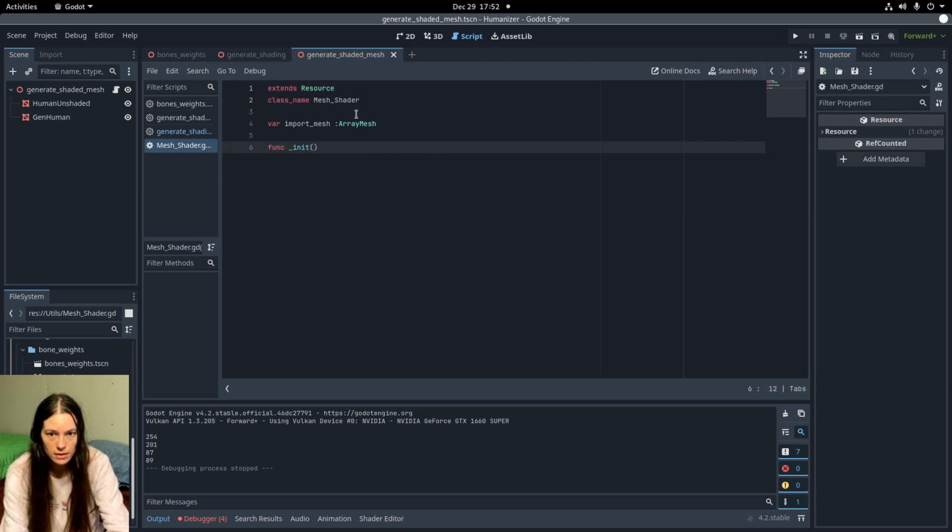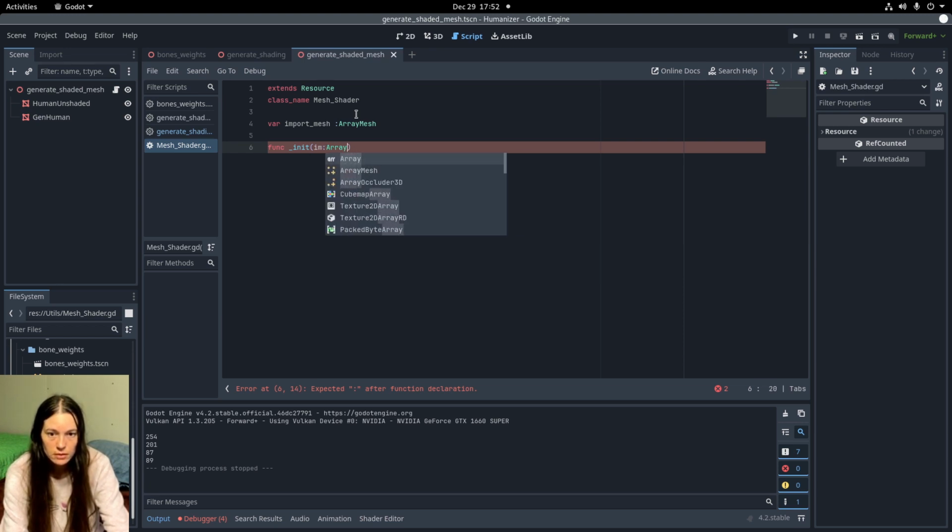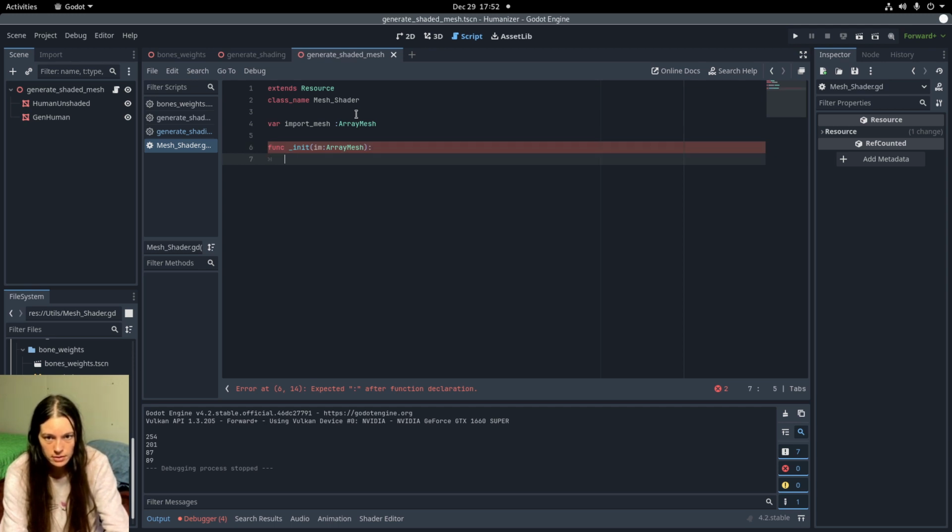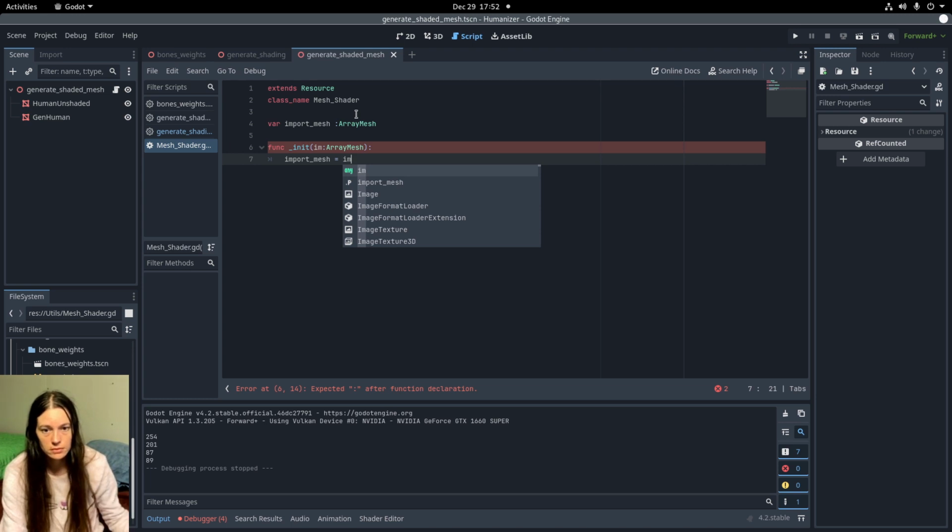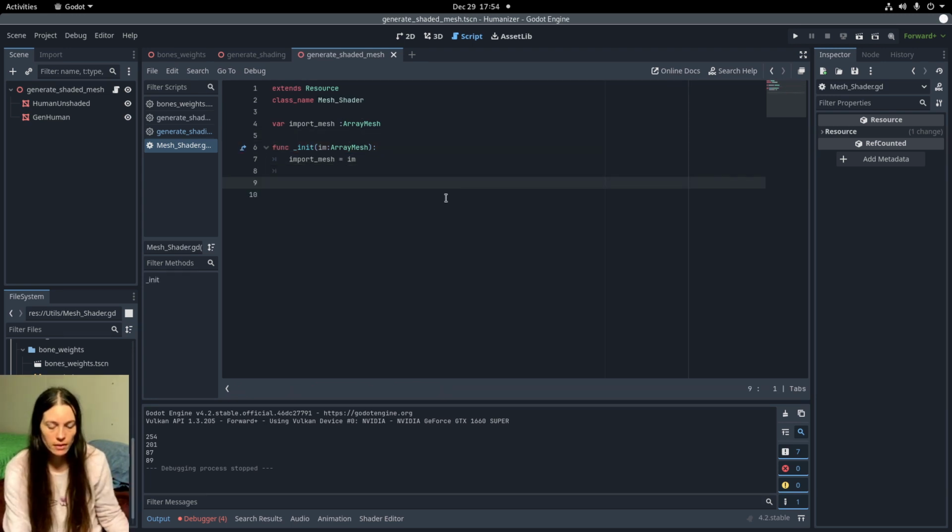Then in the init function, I'll add a parameter for the import mesh and set the variable. Then I'll add a new function to make the basis arrays.